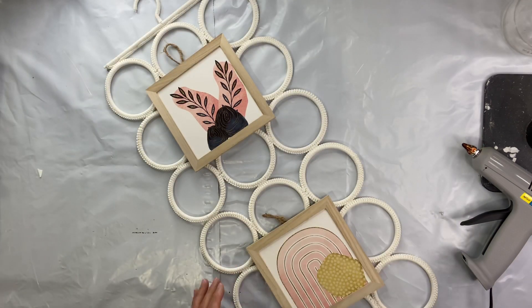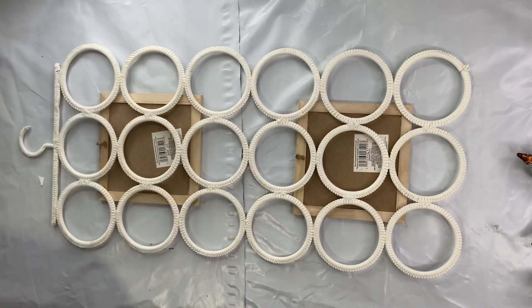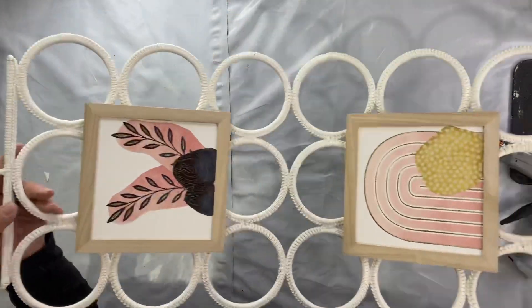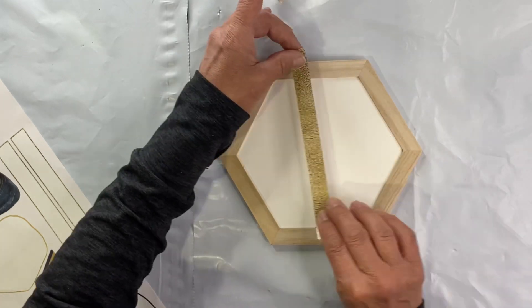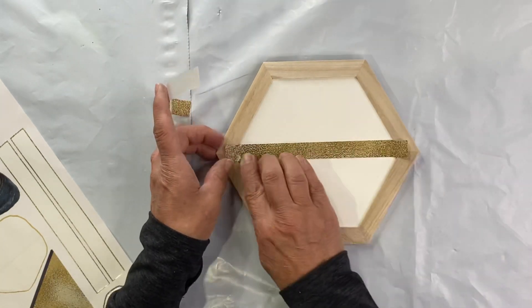I really felt it went with these different shapes and that boho vibe. I really liked it with just the two — it came out really nice. I want to give you guys a few options; this is a little more simple. But I did grab another shape in the plaque and took some more stickers and decorated a third.